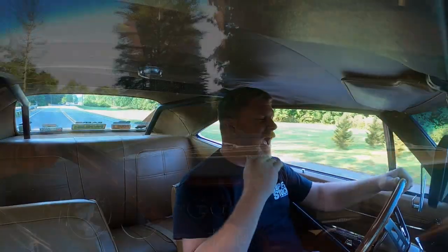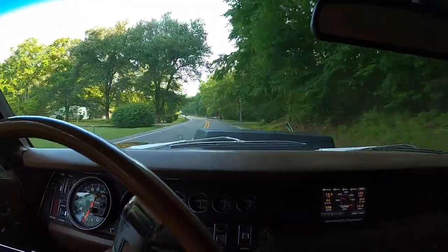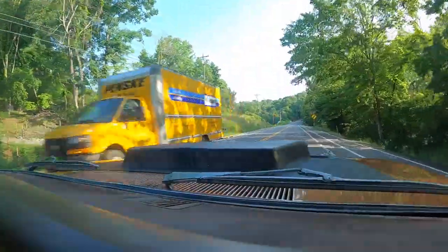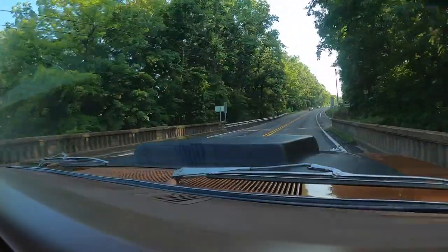Here we are without the overdrive, and there it is with the overdrive on. That gear splitter absolutely makes this car so much more enjoyable. We're in what you would call second gear overdrive. If I take it out, I'm at 3,500 RPM at 50 miles per hour. Here's third gear — it came on a little hard, but now we're at 2,500 RPM going the same speed. But if I hit the Gear Vendor overdrive, we're setting manual mode — we're now at 2,300 RPM, just cruising. That makes this car all the more enjoyable whether you're taking the kids for ice cream or going to the drag strip and laying down a hot time.